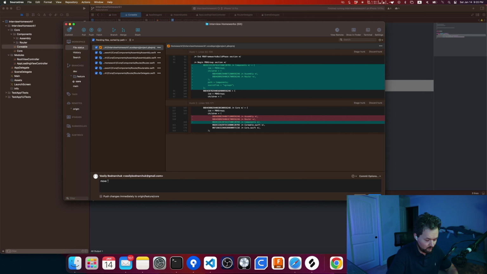Commit message: moved assembly and router to the components folder. Wonderful.